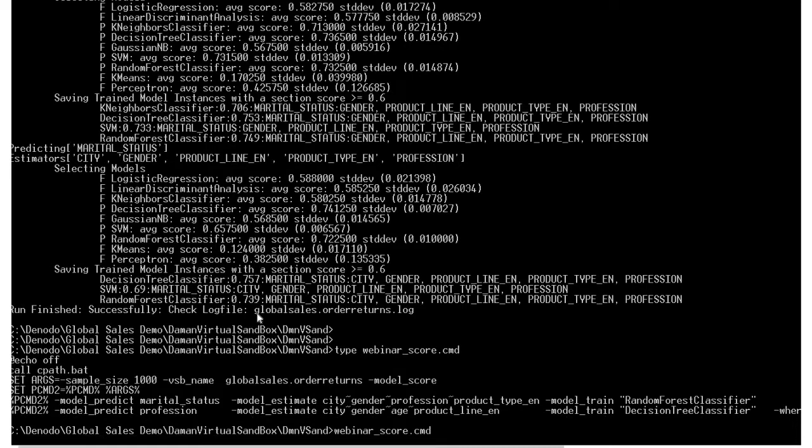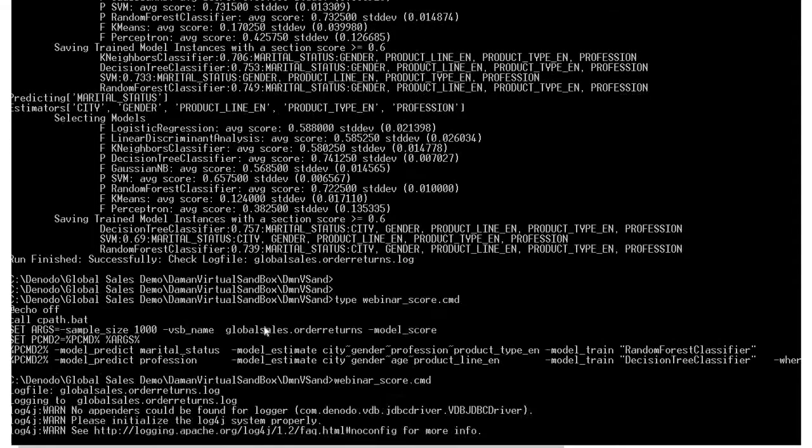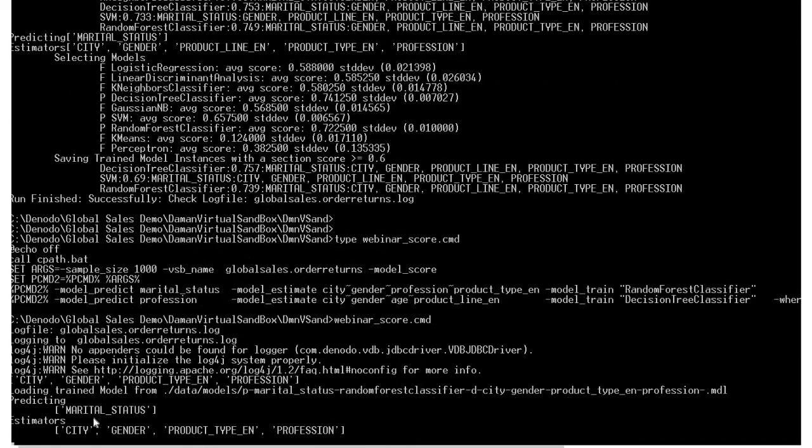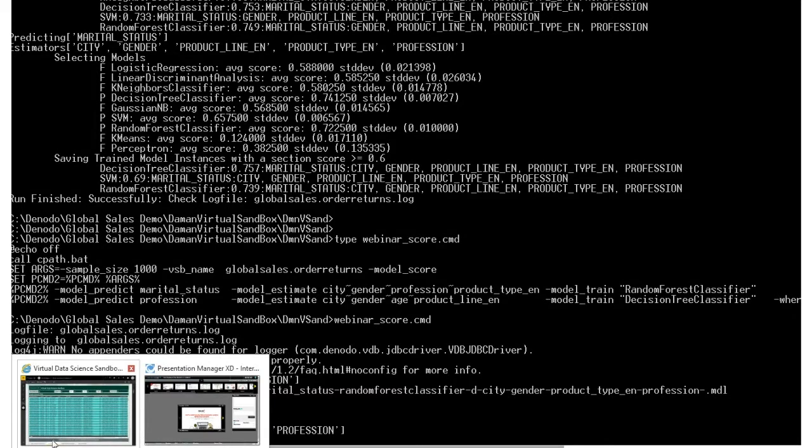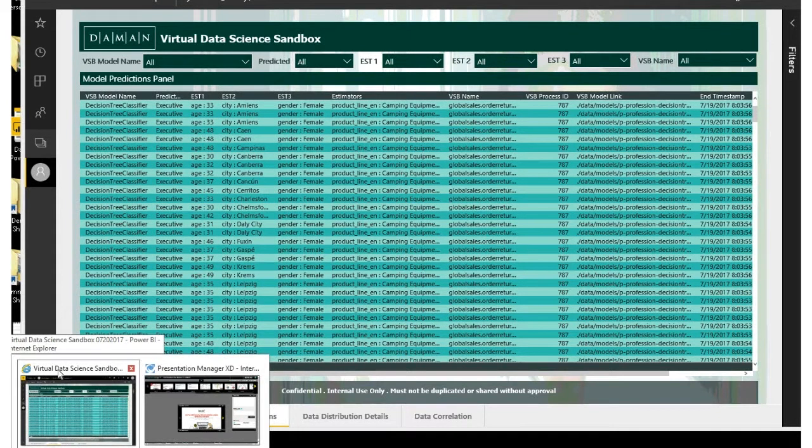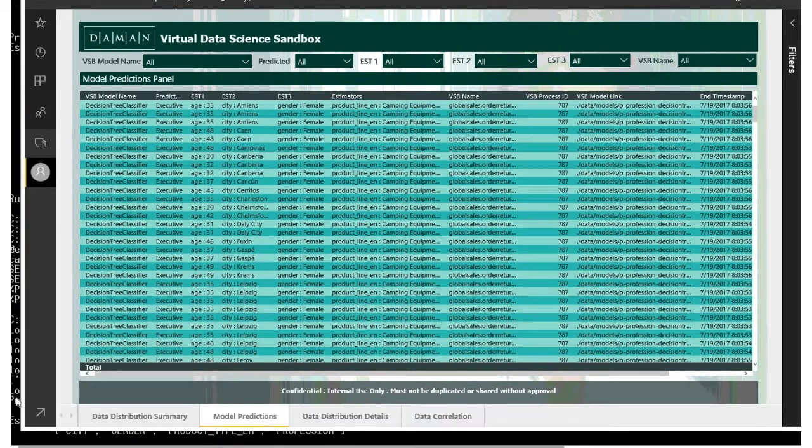So it's going to start scoring now, marital status based on these estimators, and start logging the data to this report here, which we can then, after that's logged here, figure out if there's anything of interest in terms of what is predicting.